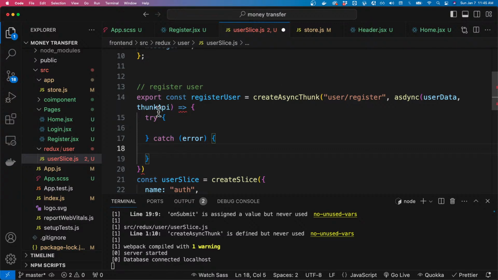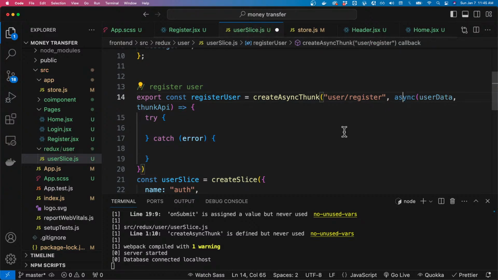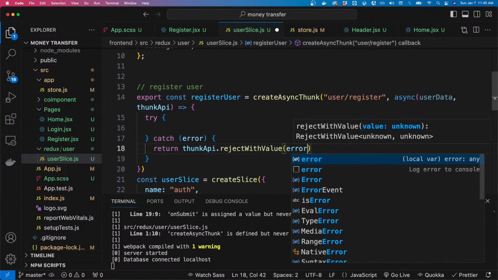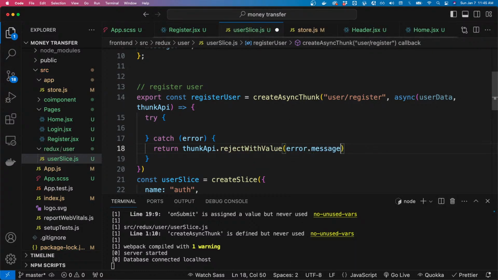There seems to be a problem somewhere here. We have an async function. And then we say return thunk API dot reject with value error dot message.